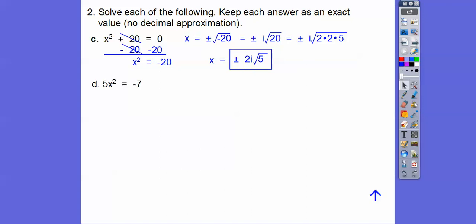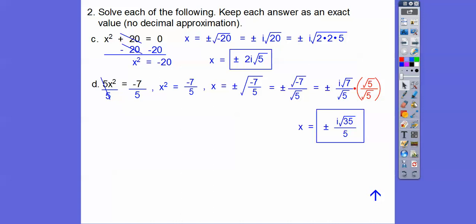Anyways. Okay, so divide by 5, and so when I divide by 5, I get that, and then we're going to square root. Don't forget your plus or minus right there, and then let's pull the i out on top, and then multiply it by 1 to get rid of the root 5, but our 1 is going to be root 5 over root 5. So 7 times 5 is 35, so plus or minus i root 35 all over 5. And I tell my students, if one is not in a radical and one is inside a radical, you cannot cancel those. Okay, they both got to be either insides or both outsides to cancel. So that's our answer right there.